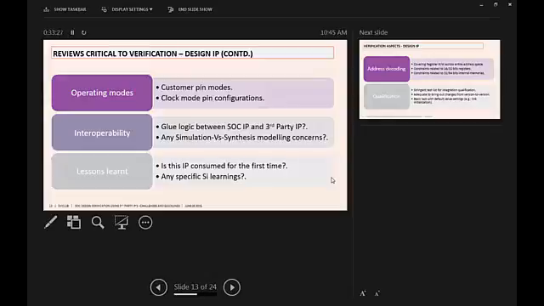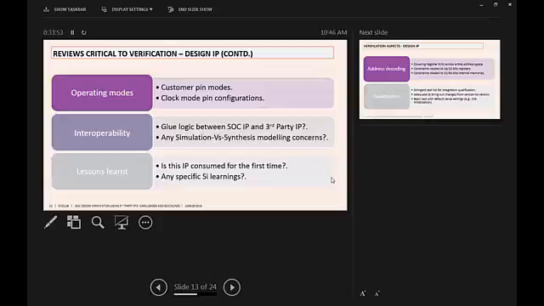And any simulation versus modeling concerns. So when you talk about simulation versus synthesis, we wanted to understand what are the defines that you would use to compile a design into synthesis, and what are the defines that you need to use for the simulation? It's always possible that you may have an RTL logic that you are picking up for your RTL simulation, where you replace that from a back-end technology library.